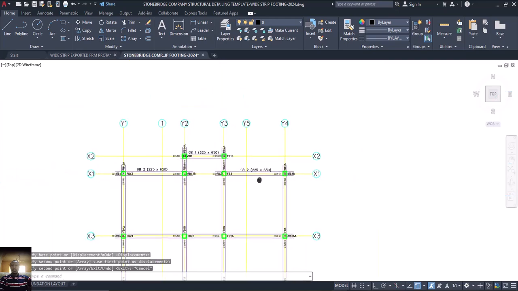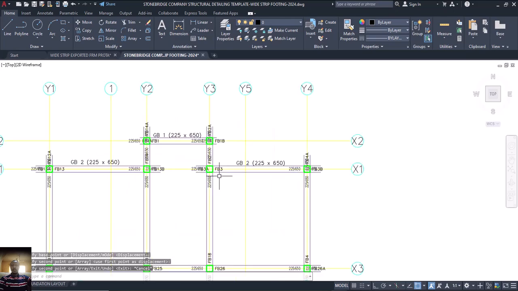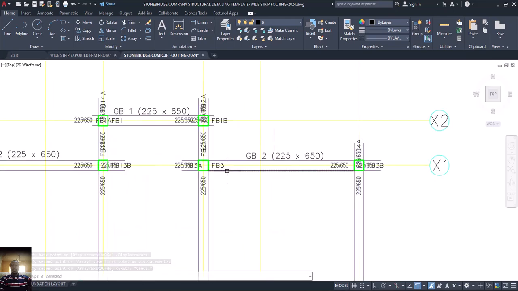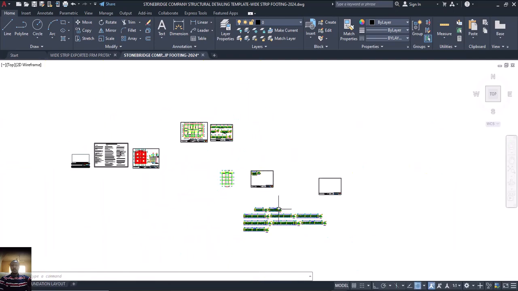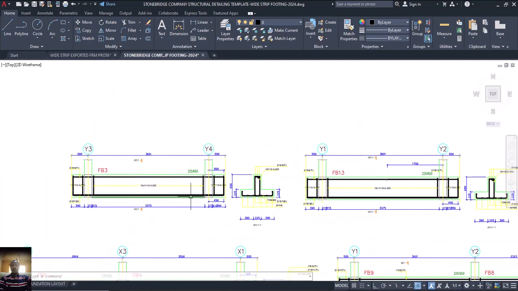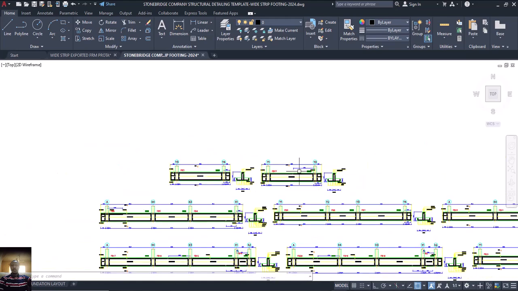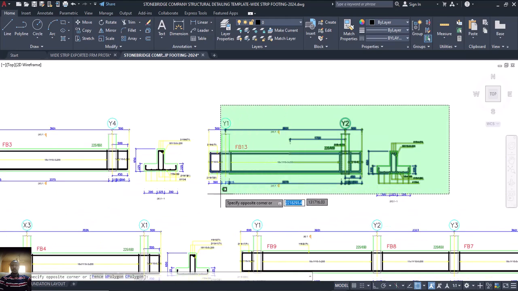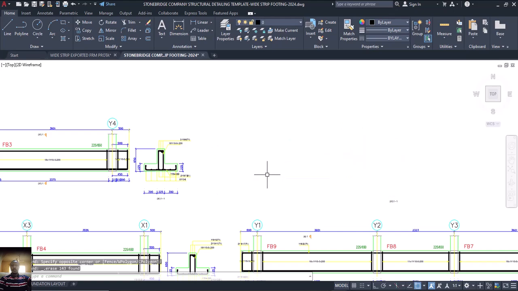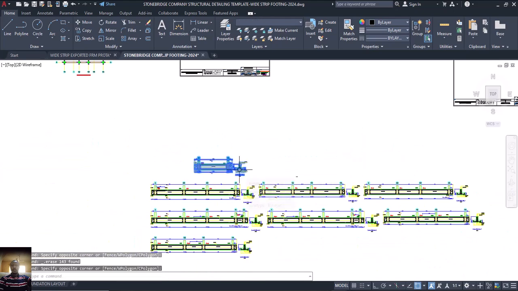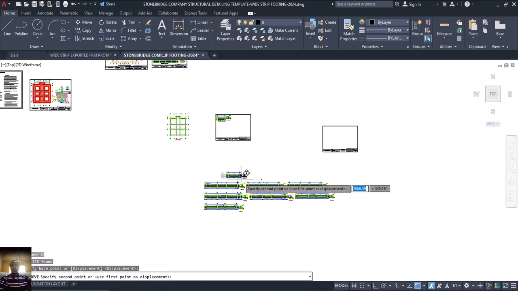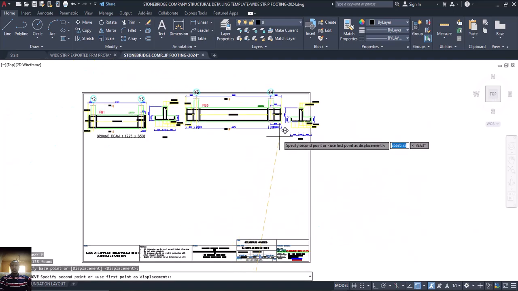That's fine. So I'll now come to this place. That's 13 and 3. 13 and 3. So I'll now come to this place. 13 and 3. They are the same. I can just pick any of them. Then I'll delete this one. They have the same reinforcement, everything, the same dimension. Enter. Click on this one and come to this place and put it here.